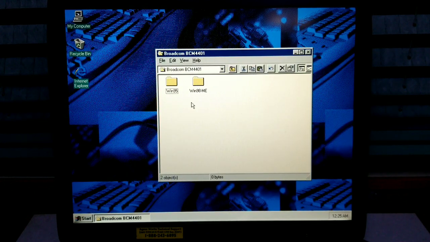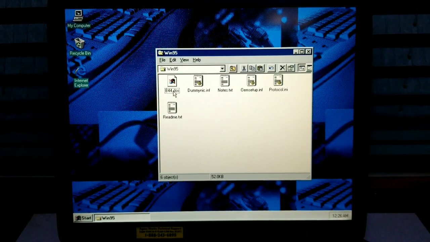If at all possible, if you can find anything that works in Windows natively, driver-wise, you're going to want to go with that. One of the downsides of using a DOS driver is you're going to have longer boot times and it can affect your system performance. In this case, for this device, the last official driver was for Windows 98. I tried this in 95, it didn't work. And I found a hack driver that said it supported 95, but that also didn't work for me, so this was my only option.